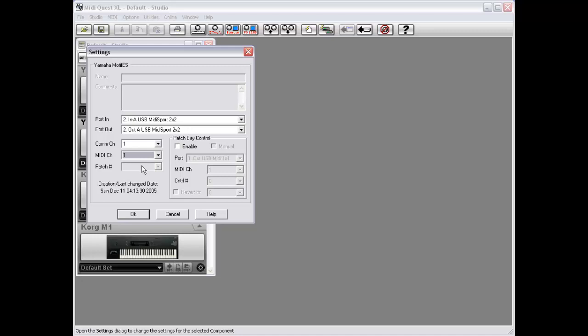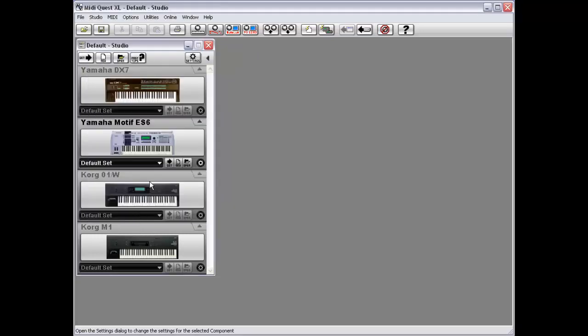In here you would be able to specify the range somewhere between 1 to 128 to specify which patch you want. Patch bay control you can read about in help if you are using a patch bay. Now that is an old style patch bay, not a multi-port MIDI interface. If you're using a multi-port MIDI interface, do not use this portion of the settings.